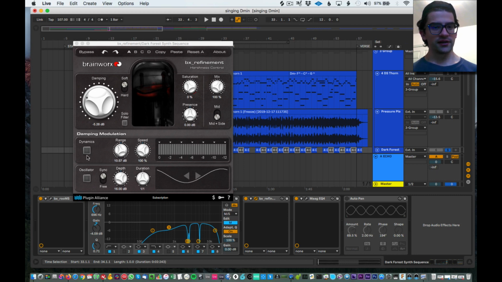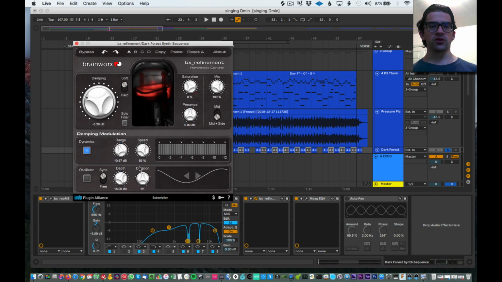We have the dynamics control, which I had enabled. This is nice. Basically, what this lets you do is it's going to react to the dynamics, not exactly like a dynamic EQ or a multiband, but my understanding of it from reading the manual is you set your fixed point here, and then depending on what happens in the dynamic response, it's going to add to that, beyond what your fixed point already is.